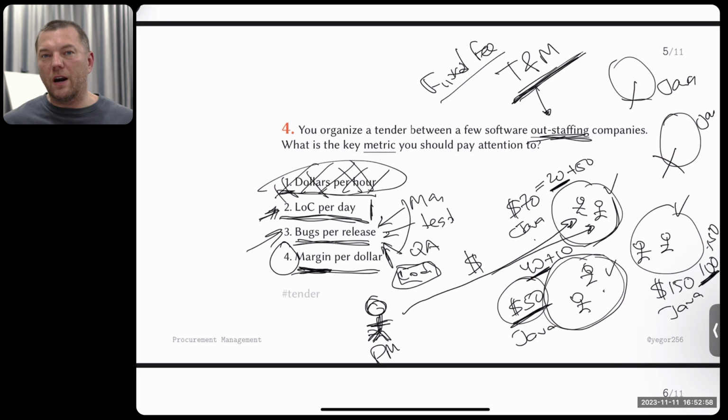Because if programmers are underpaid, then you can imagine what will happen. It will be difficult to manage them. Of course, you can manage them, but you will have a high turnover. They will just quit every second month. You will lose people. They will be replacing people for you, getting new people from the market, but it will take time for these people to join the team and understand what's going on. So it's going to be a lot of hassle because people are underpaid. In general, when people are underpaid, it's not good for project management. It just makes project management more difficult.